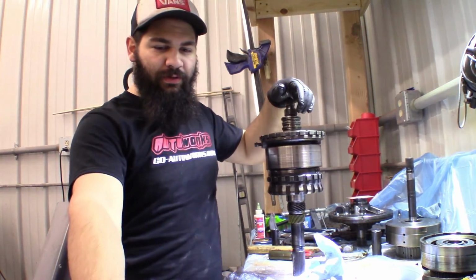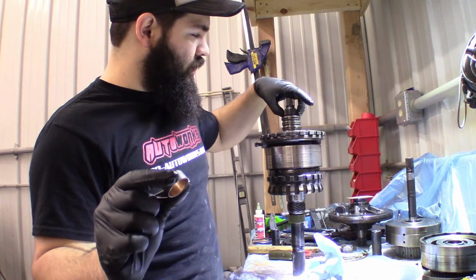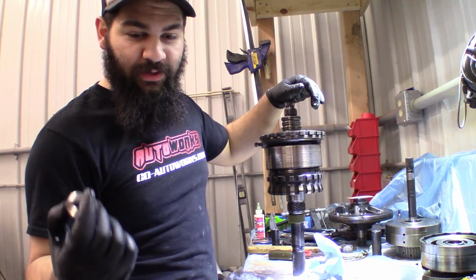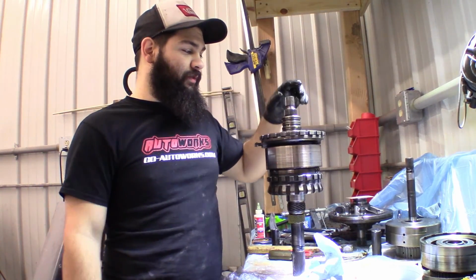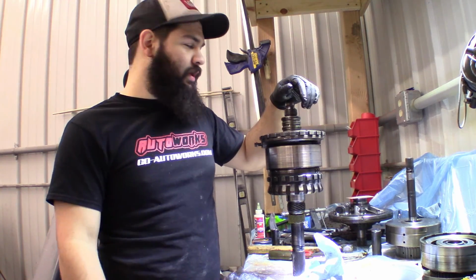I reused, in the kit there's 4 of these. 2 of them go on that Sun Gear center shaft and 2 of them go in the pump. Well, I had to blow out a couple of them, and so now I don't have any for the pump, so I'm just gonna have to hope that those are in good enough shape to not be a problem. Otherwise I'm gonna have to buy a whole new kit for it probably.